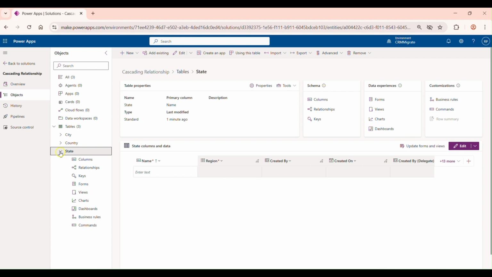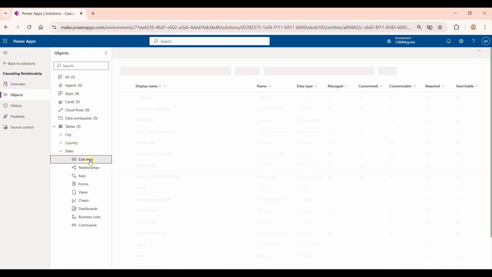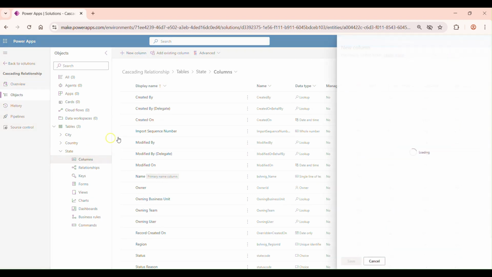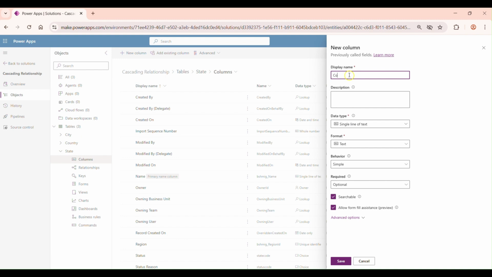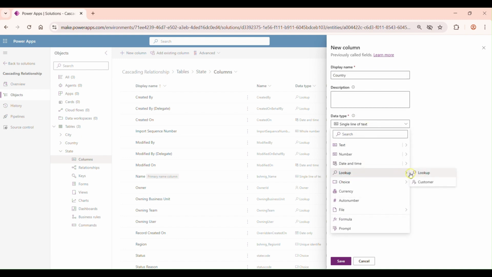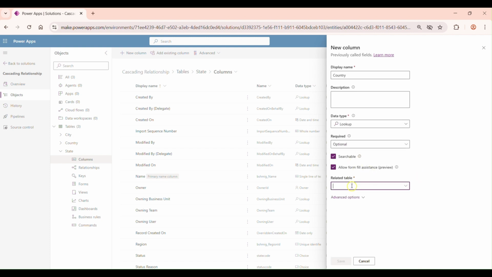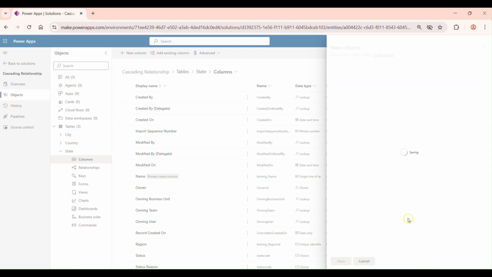To define which states are in this country, what I'll do is create a column to look up to country. I'll say country, provide a lookup column, and in the lookup it is going to be country. Okay, I'll save this one.